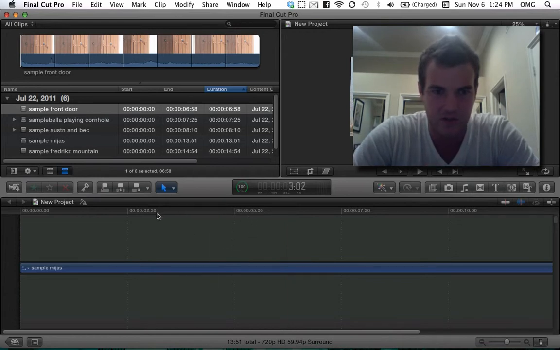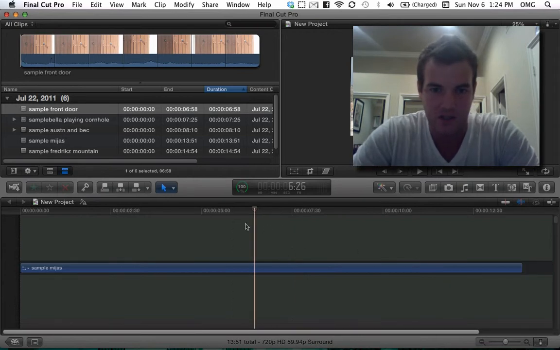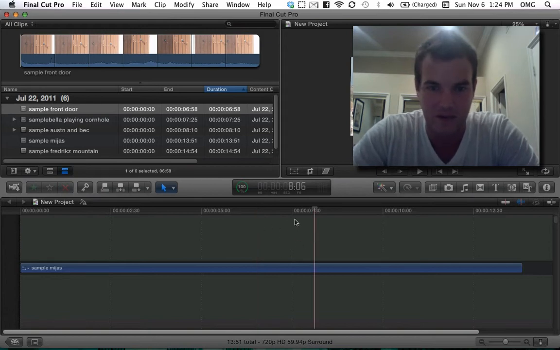Just for instance, if I were to scroll down here along the timeline, I would usually drag my fingers in and out as if I was on an iPad or an iPhone or iPod. I can't use that. I can't just scroll in and out. I don't have those capabilities. Luckily the Shift Z is still there, where I can see the entire clip from front to back. But it's terrible in my mind. I can't stand how I can't use my fingers immediately to zoom in and out. I have to do it manually.